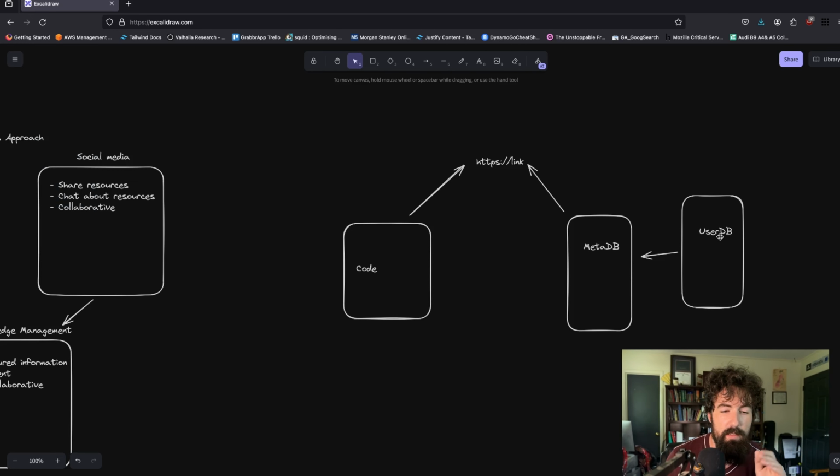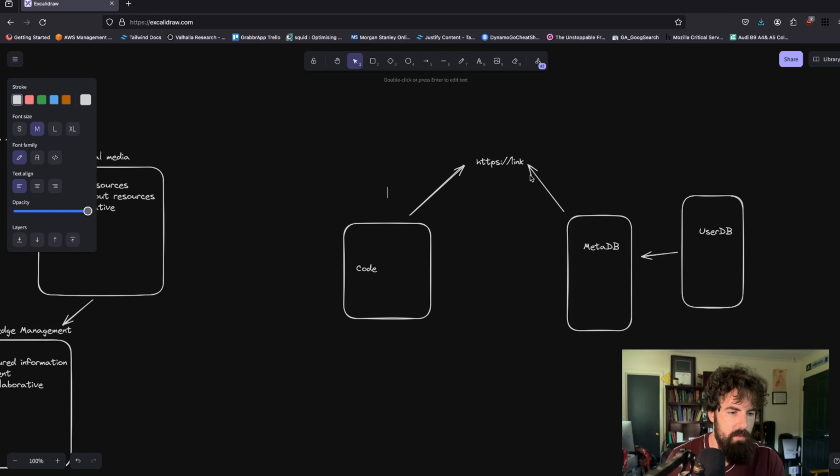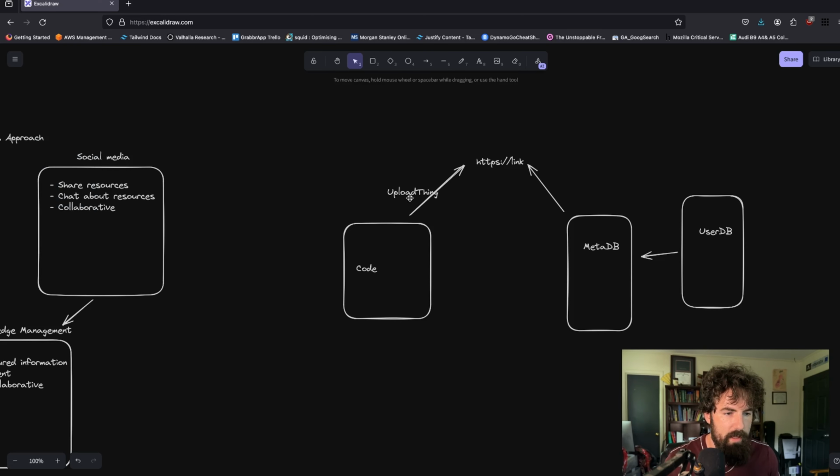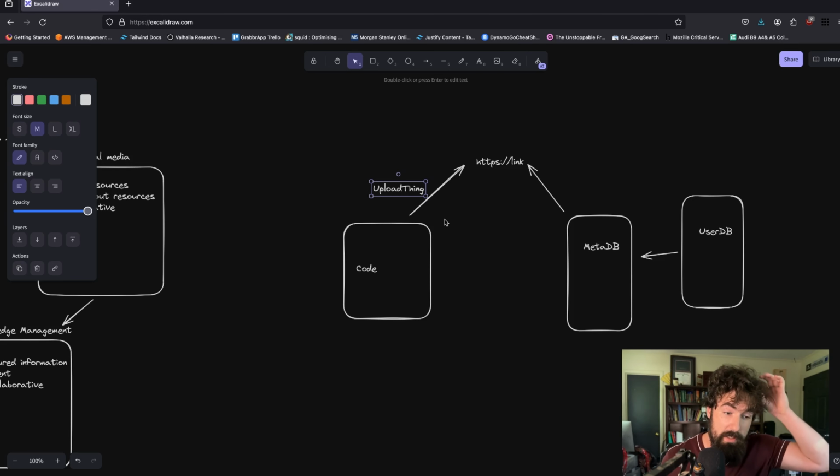I've already got the user database in a state. It's definitely not a finished state. I've already got the code upload working through Upload Thing. So that's how that works. And if you're not familiar with Upload Thing, it's basically a really nifty wrapper around Amazon S3. And the reason why it's nice that it's a wrapper is that I do not want to have to deal with AWS S3. It's a pain in the ass. I've used it before. So you definitely want to have a wrapper like that. It's super fun, and it's honestly a lot cheaper than I was expecting. Like Theo has created a great thing there.